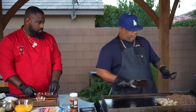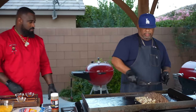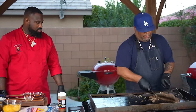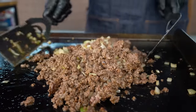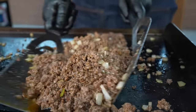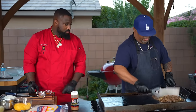All right, folks. So as you saw, Chef Ty went ahead and did the sous chef thing. Now I'm just gonna go ahead and mix this together. I don't wanna take the onions all the way down like that. And I left some of the onions raw, check it out. Because when you say supreme, they kinda come like that. But for me, I like to put a little heat on my onions. Okay, Ty, do your thing, man.